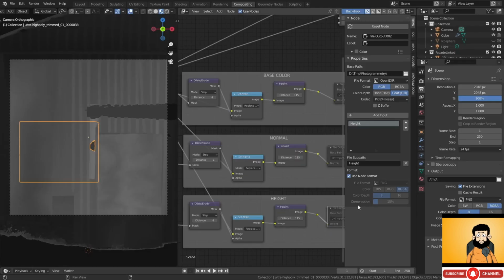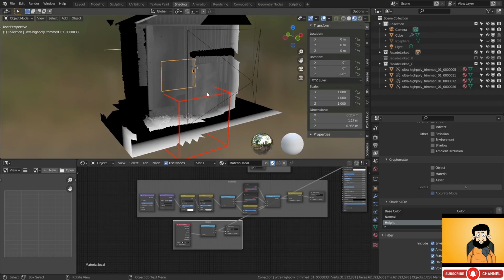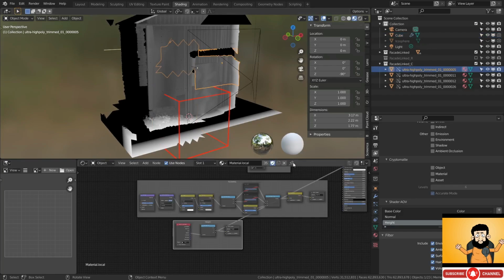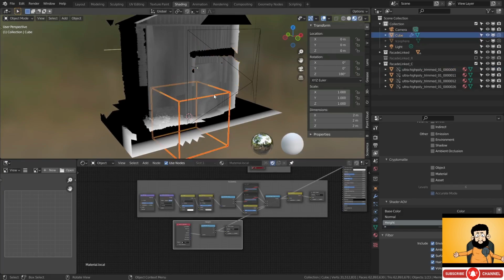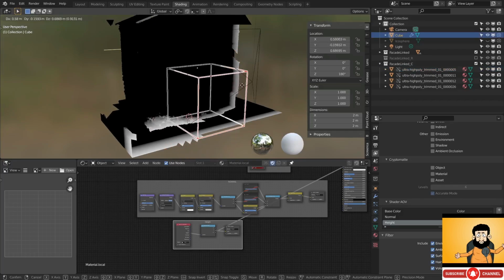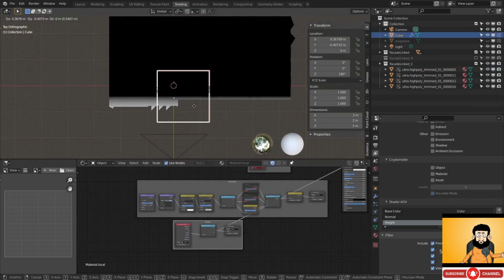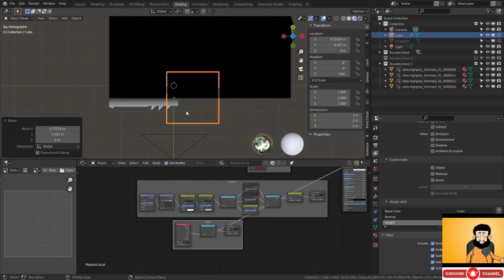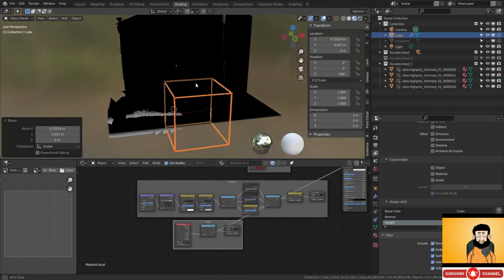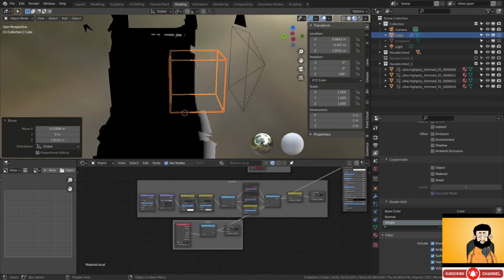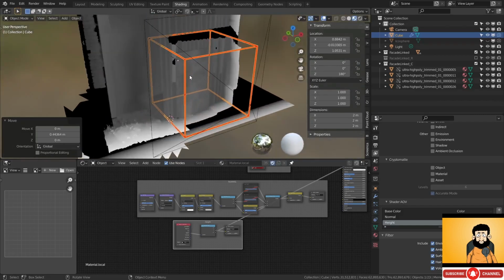First I'll head back over to the shading workspace so that we can decide where exactly to place our cube. That is to say the 0 point of our value range. I'll use this icon to pin our material here, that way we can click around between objects with different materials but still be able to see this main one here. When trying to decide where to place that 0 point, I'd like to be able to still visually make out what we're looking at, but get as close to the main wall center as possible. It's actually tricky to see with the current cube exactly where the midpoint is.